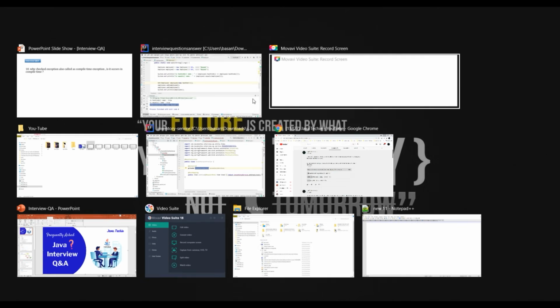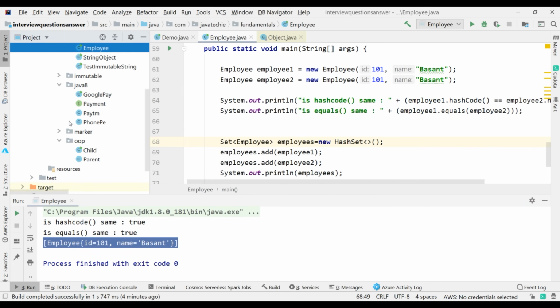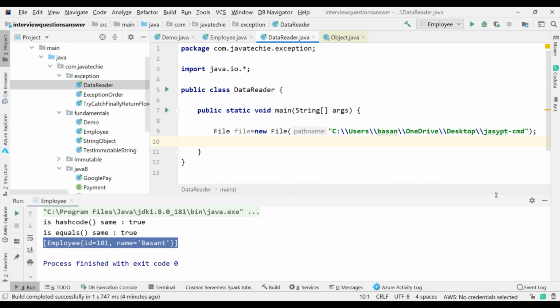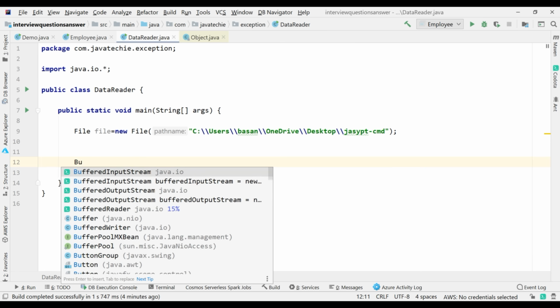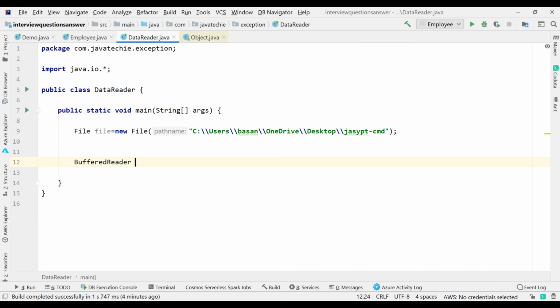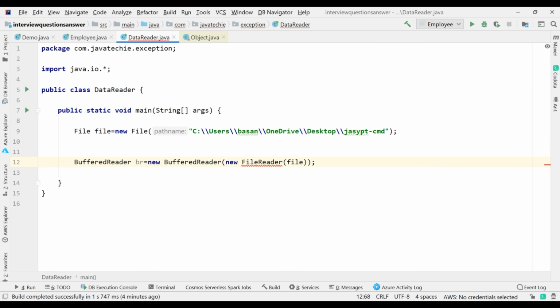Now let me go to IntelliJ and open the exception folder. Let's assume I just want to read a file. I wrote a class called DataReader, and I have a file on this path. Now I'll write a BufferedReader, new FileReader of the file.